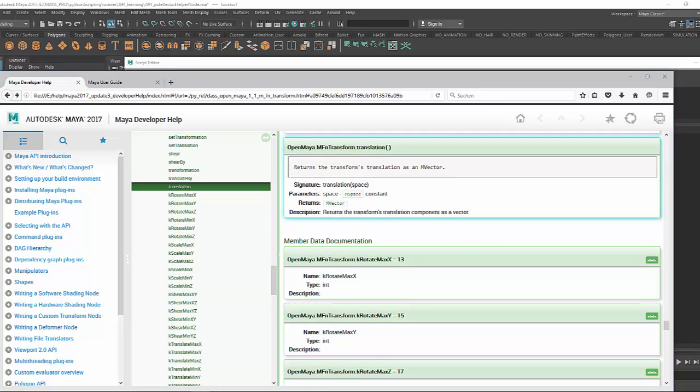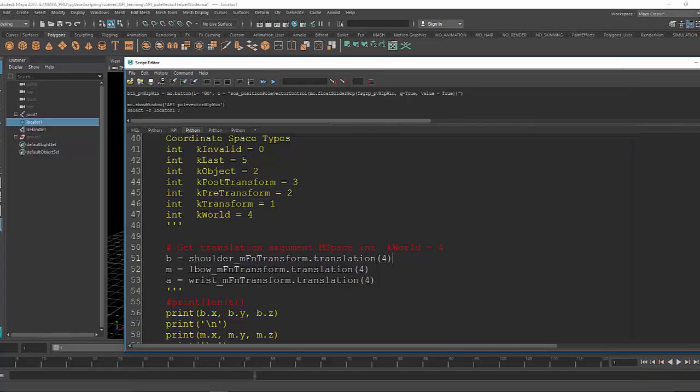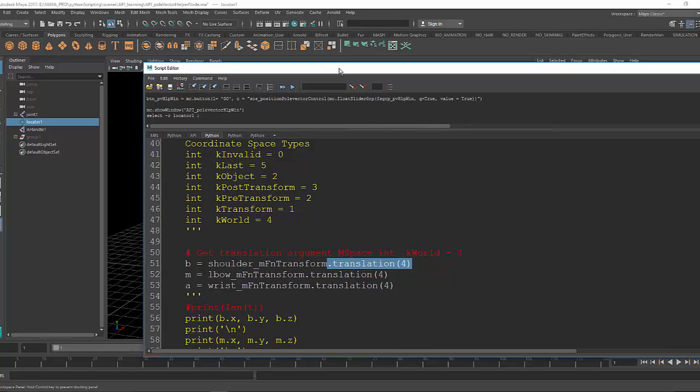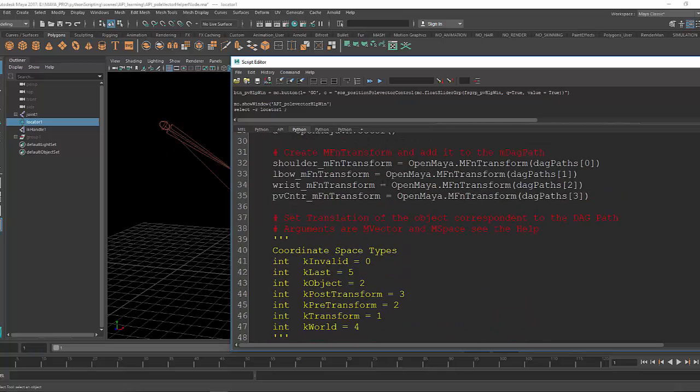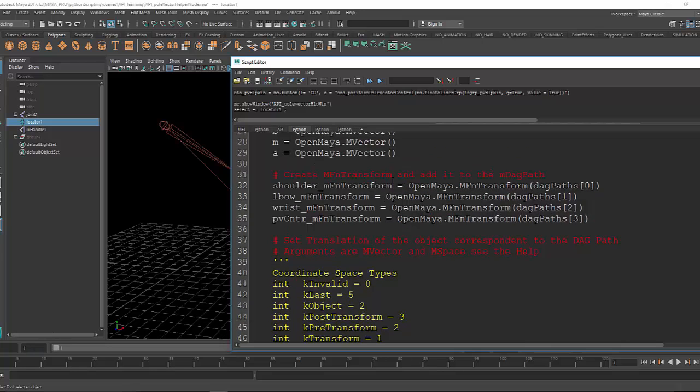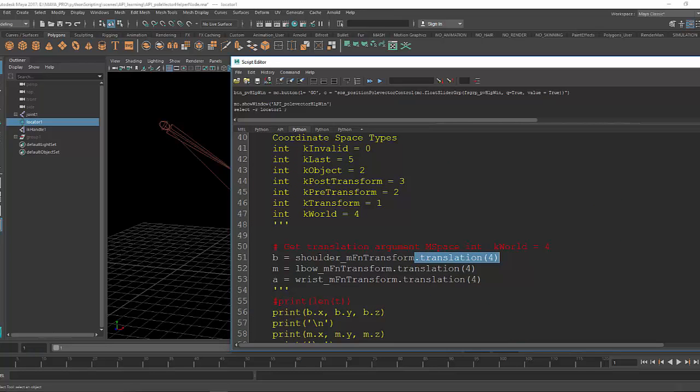And now we just say we get the translation in world space of this object, because we made an MFnTransform function set, and just get the information and put this information inside of this MVector object.